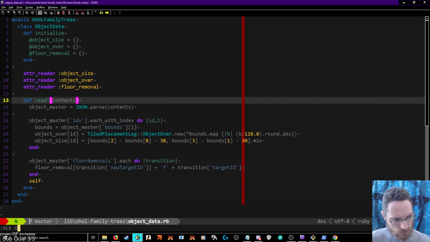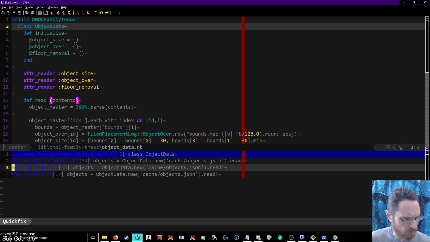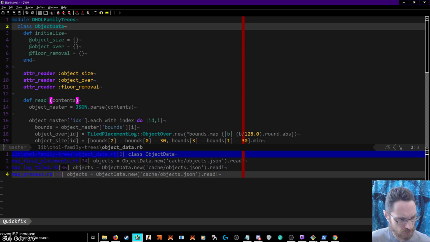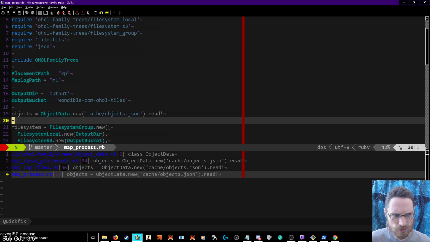But do we use object data elsewhere? Well, these two are being replaced. I could probably even delete the files at this point.